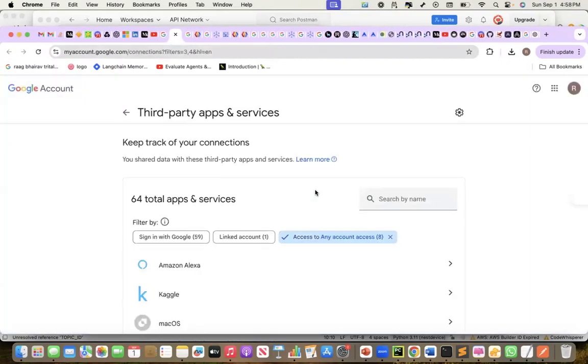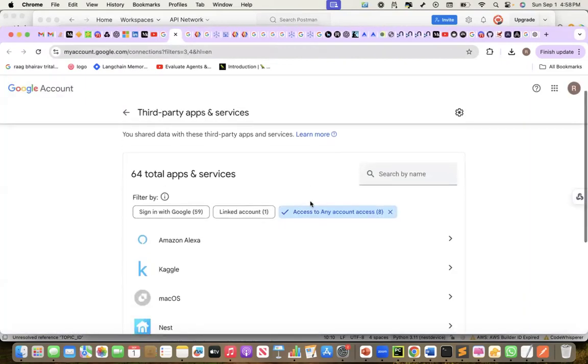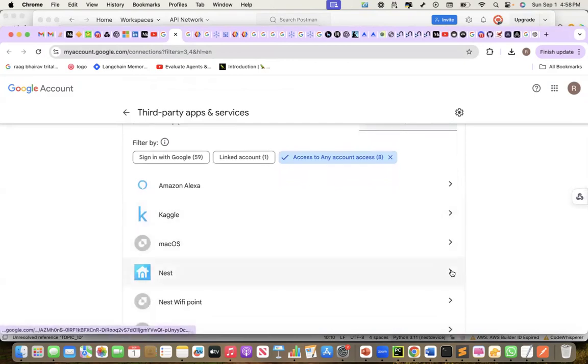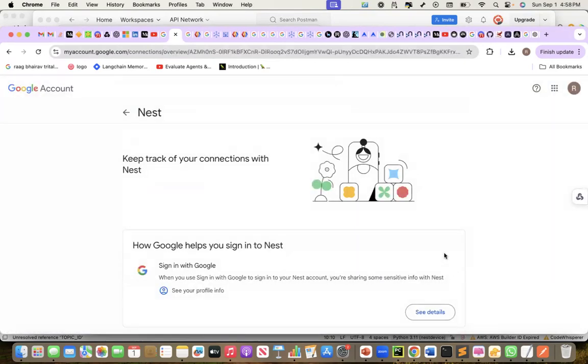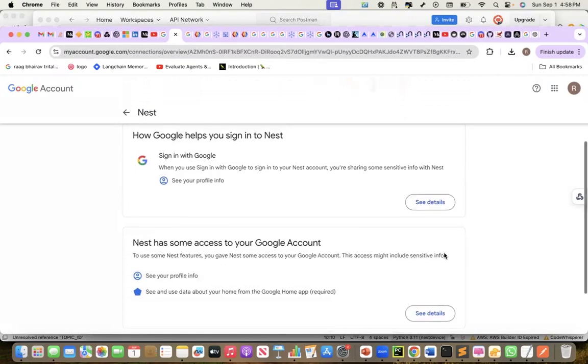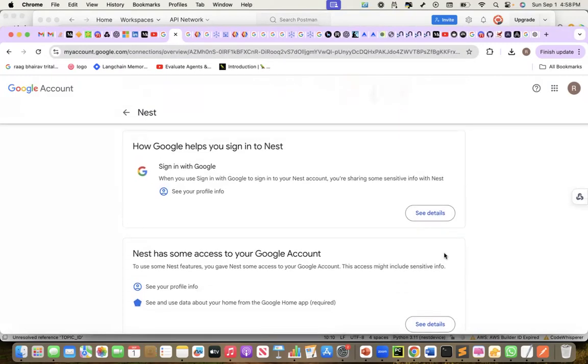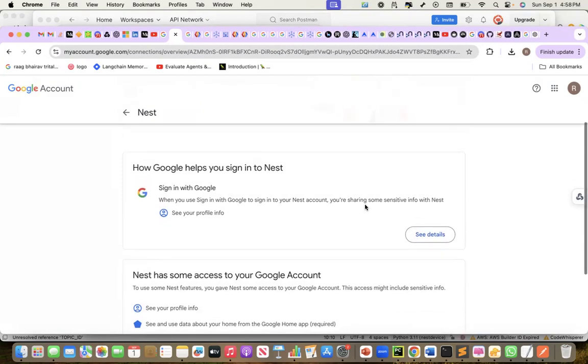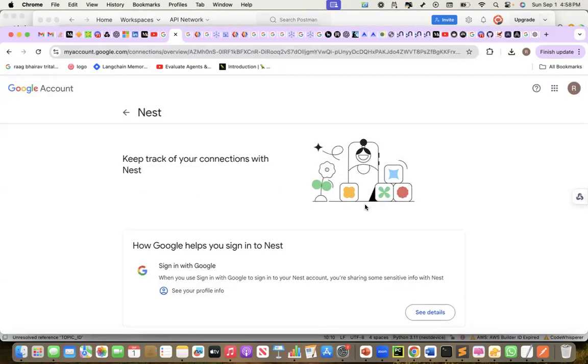Let me go to the Google account. I think I already had this earlier. That's why. So, okay. When you sign into Google to sign into your Nest account, you are sharing. Okay. So I think this is the thing that I need to do again.